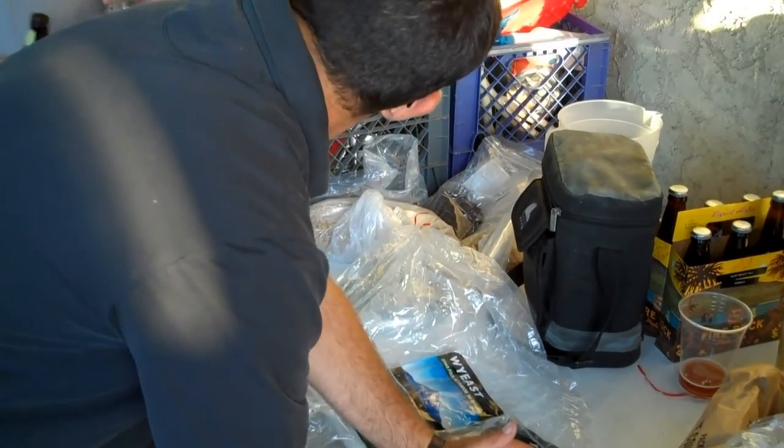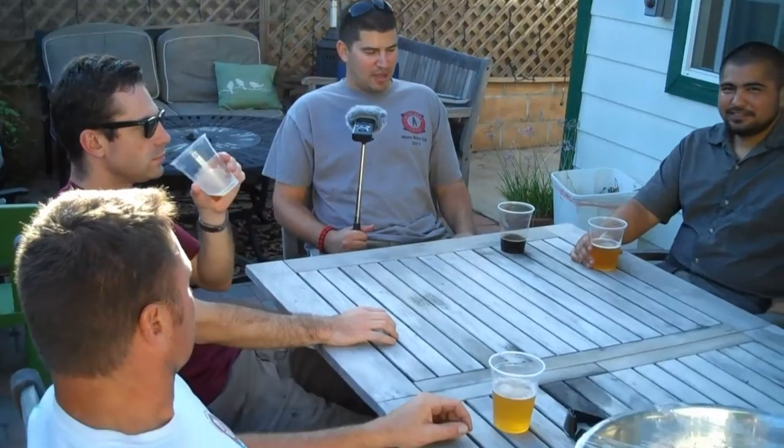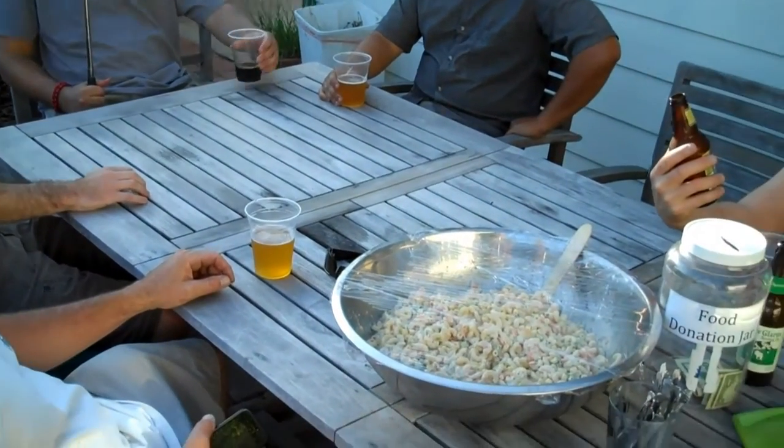All right, well, since we finally got our red Saison in the mash, an hour wait is typical. I didn't look at the recipe, so I'm assuming an hour wait until we can start boiling and transfer it over. So we're going to start eating. This is our part of the brew club where we get to mingle a little more, refill our beers and start eating.